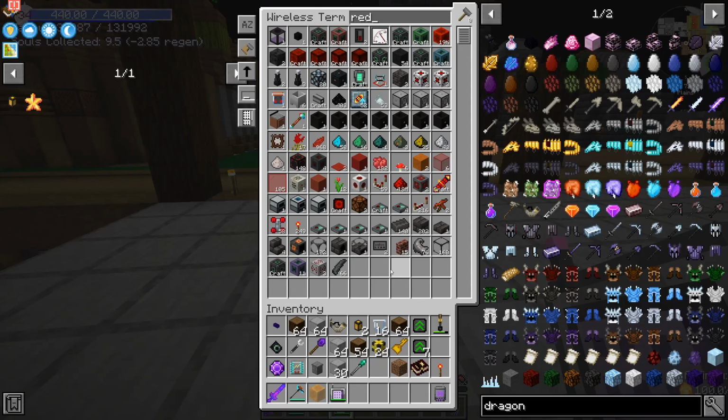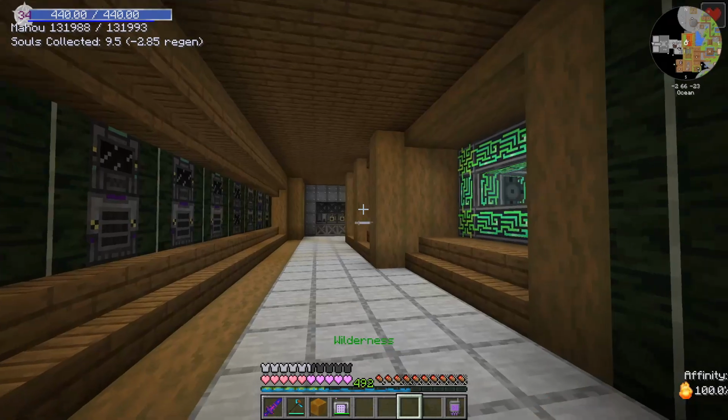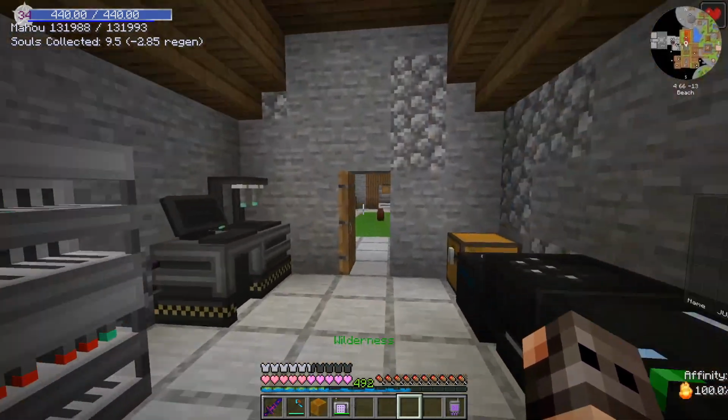We have 4.8 million redstone and 1.2 million iron. Therefore, our storage situation should not be that great. We need to fix it soon.